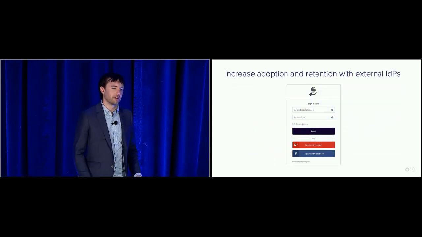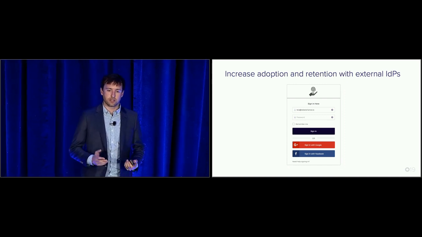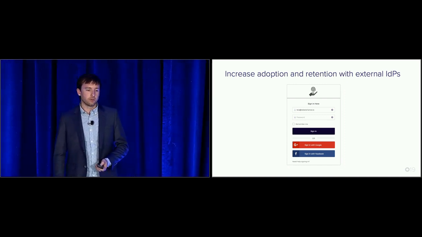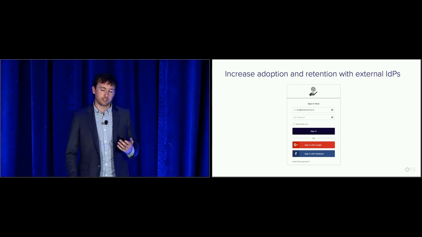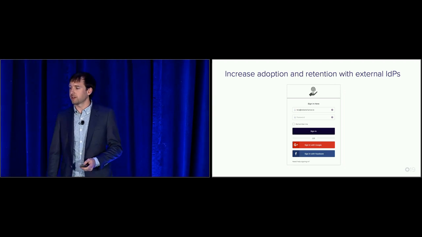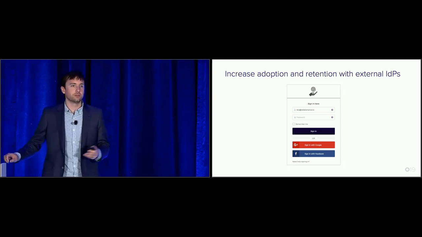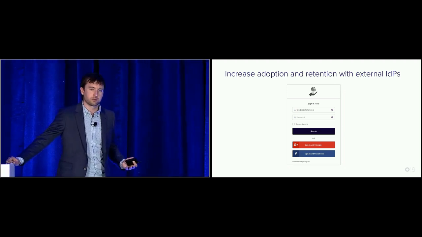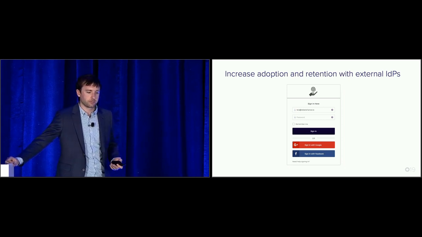The last component of our directory story is social authentication and inbound federation. One of the most powerful components of using an existing identity provider is that users are able to easily authenticate without needing to sign up for a brand new account. I'm sure most of you in this room at some point have used a social identity provider, either to sign in with Google or Facebook or something like that into an application.